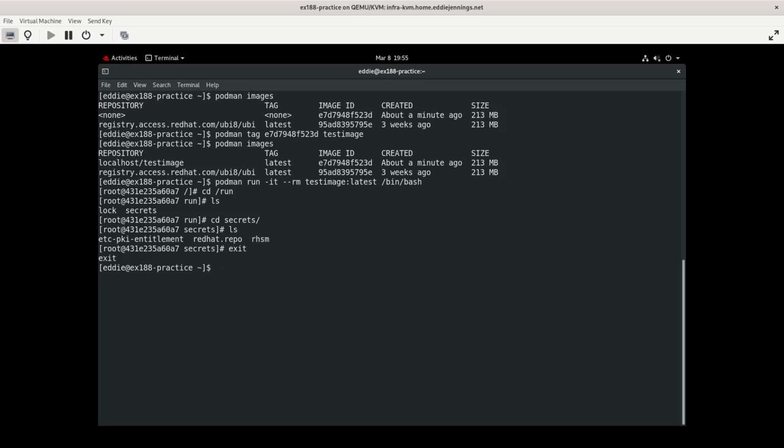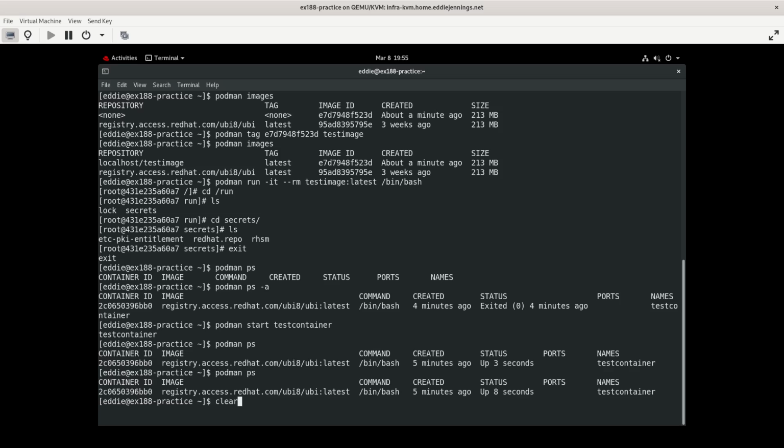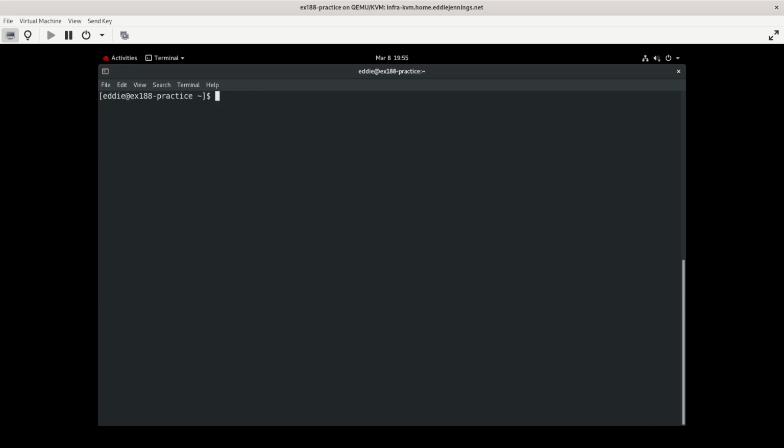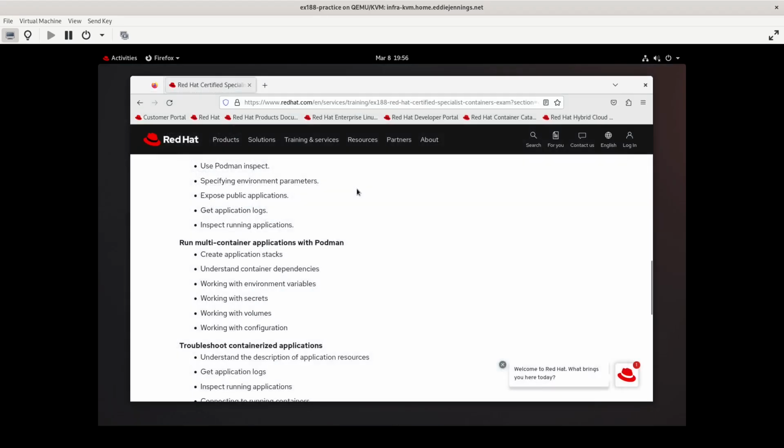So exit this, and let's do podman ps real quick. Let's start our test container. This may or may not work the way that I intend. It's still up. I was thinking it would just stop. Podman exec. I need to do -it with this. Okay, so we'll go back to run with our old container. Our secret's still there. Test secret, good. So we never did lose that.